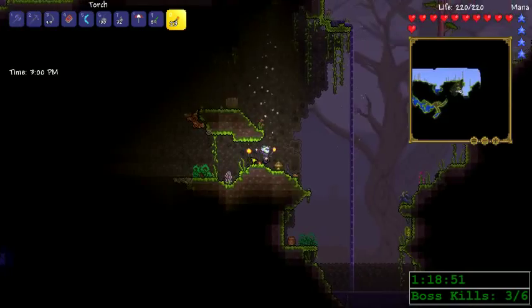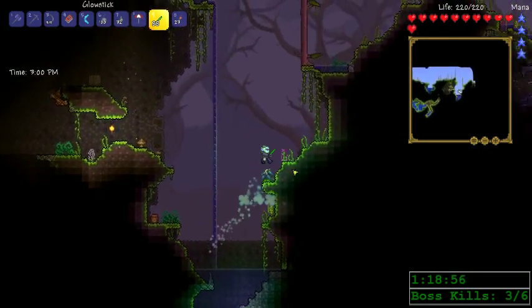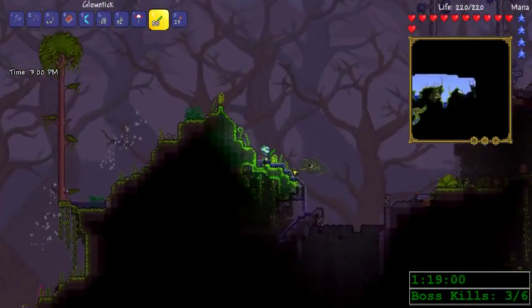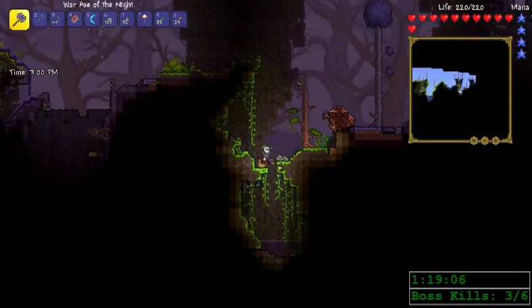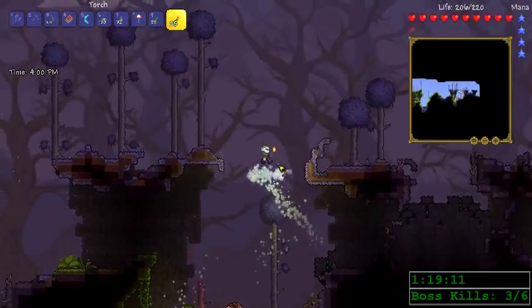Okay, I don't see anything right there. Is this going down into the jungle? Oh no, there's more corruption over here! This is gonna make things difficult. The corruption is totally intersecting the jungle. I just need a way in so that I can get the Queen Bee, but we're totally gonna nuke corruption over here again.